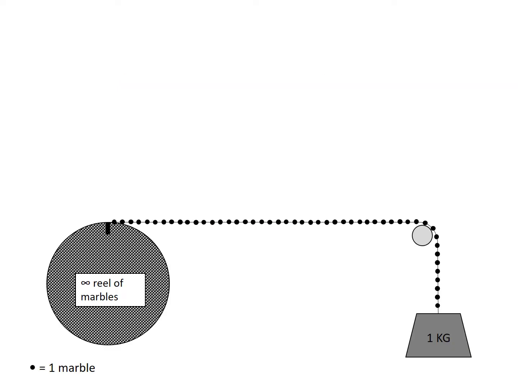Let's imagine the following experiment. On the left you have a reel containing an infinite string of small marbles equally spaced. You can pull the string to infinity and understand it will never get empty. At the right of the system you have a pulley for a 90 degrees turn, and a weight of 1 kg which applies a motion force downward. The pulley has no particular meaning and is just there to help the arrangement of this mental experiment. At the beginning the weight is fixed, as we block the reel.